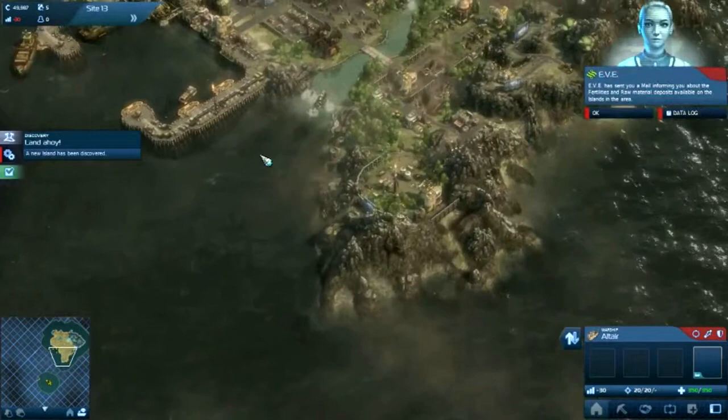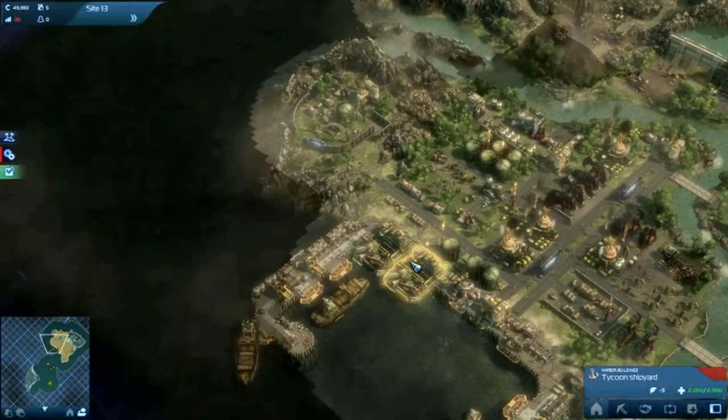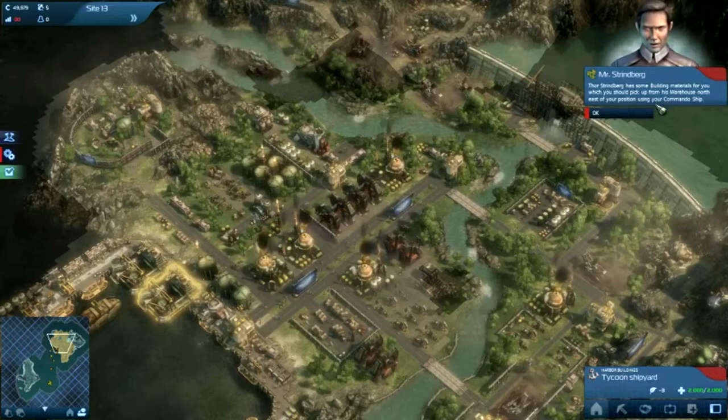Registering island scan in progress. Loading information about fertilities and by the way, Global Trust sent you a care package. The crates are in the way here, so pick them up immediately.